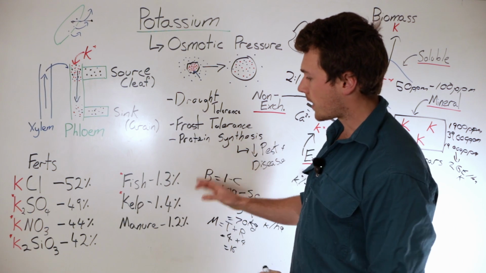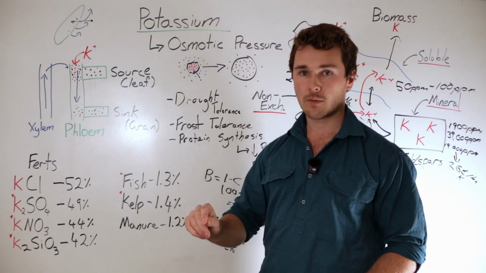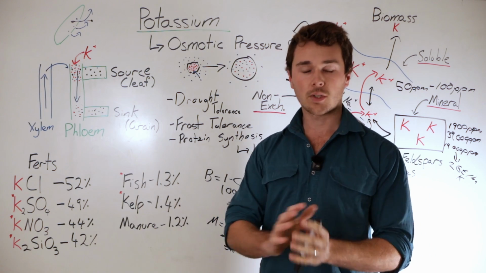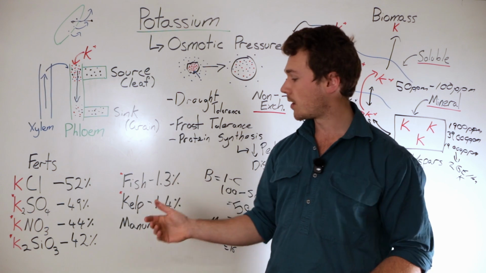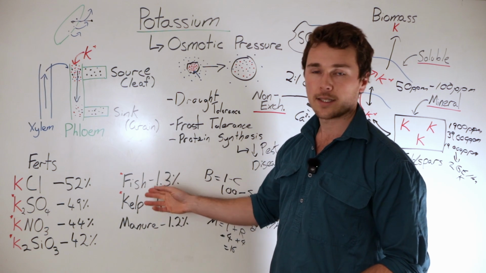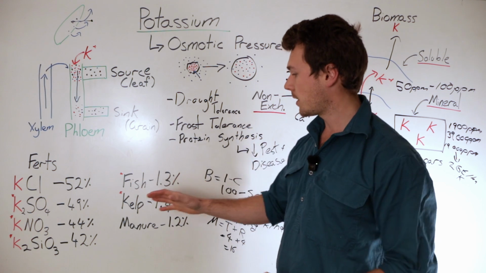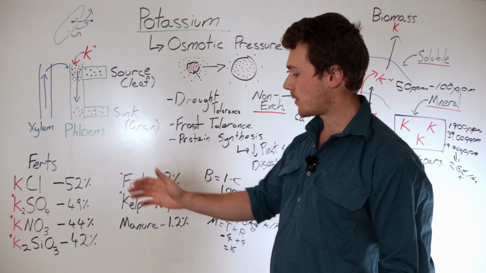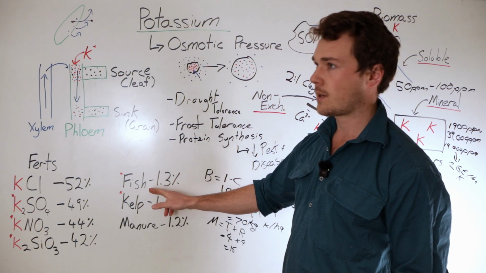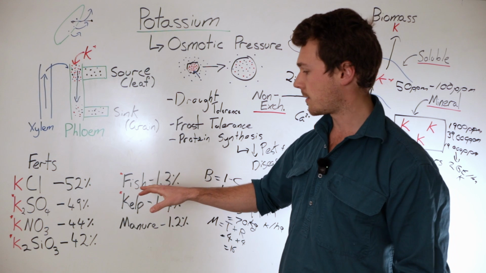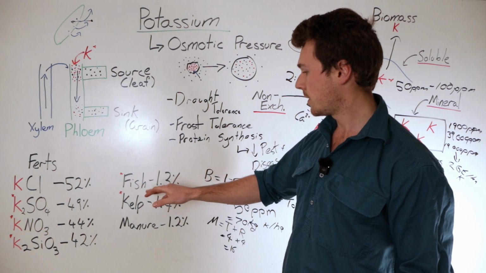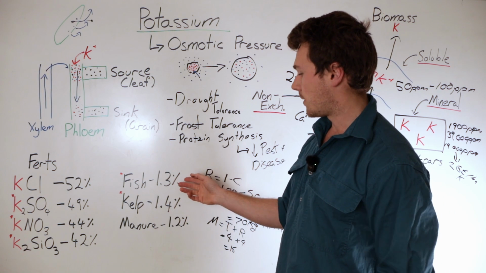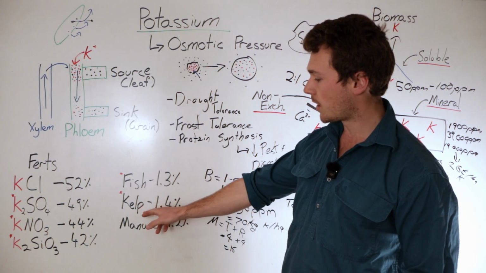Next, we have our organic sources. So fish. Fish is about 1.3% potassium, so it's not terrible. It's not as high as these, but you also get a whole range of other minerals. Fish is quite high in nitrogen, I think about 5% or so. So you get those benefits as well as a carbon component as well as all the other minerals. There are a few fish hydrolysate foliar sprays that you can apply. Likewise, if you put fish down with seeding as a liquid inject, that can effectively be a source of starter.